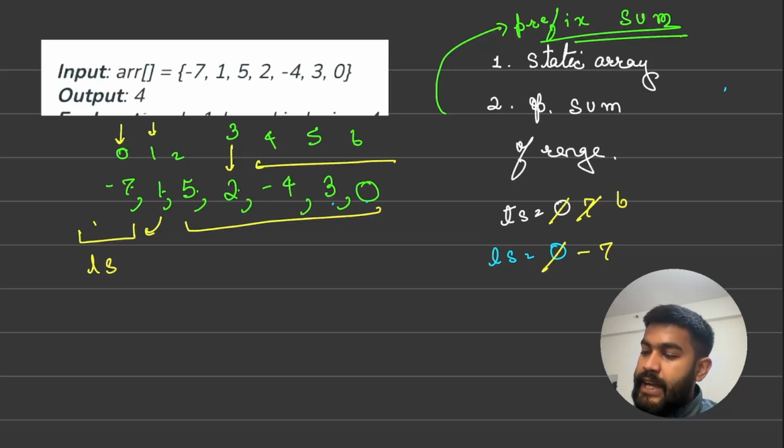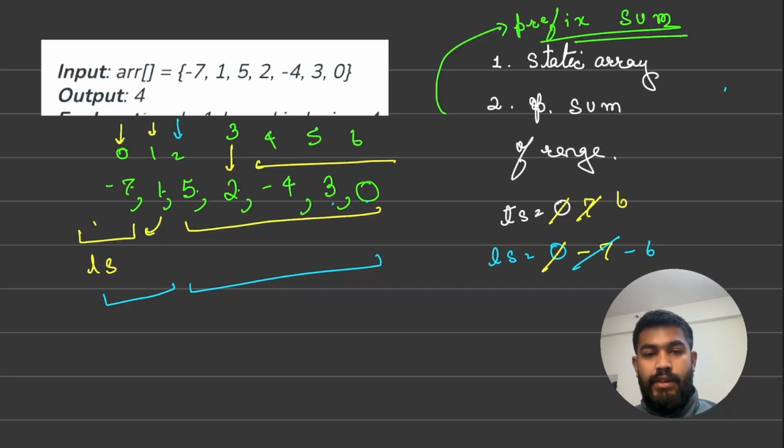Let us include that to the left sum. So left sum plus 1 is how much? It is equal to minus 6. So now we can say that the left sum is this and the right sum is this. Again, if we want to consider this element, then we need to remove this 5 from here. So 6 minus 5 is equal to 1. Let us see if it is equal to 1 or not. Yes, indeed, 3 plus 2 is 5, 5 minus 4 is equal to 1.